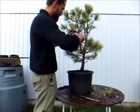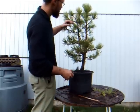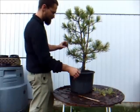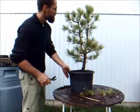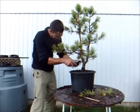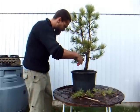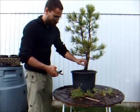Any weak-looking stuff like this could go. We can leave smaller branches going in — they might come in handy to wire and bring out a little bit afterwards. When we have a group of branches like this, since this is a lower branch, I'd be inclined to take out the smaller one. We want to keep the large branches at the bottom generally — there's always exceptions to every rule. We always leave these little stubs because with them we can take the bark off and create a nice-looking gin.